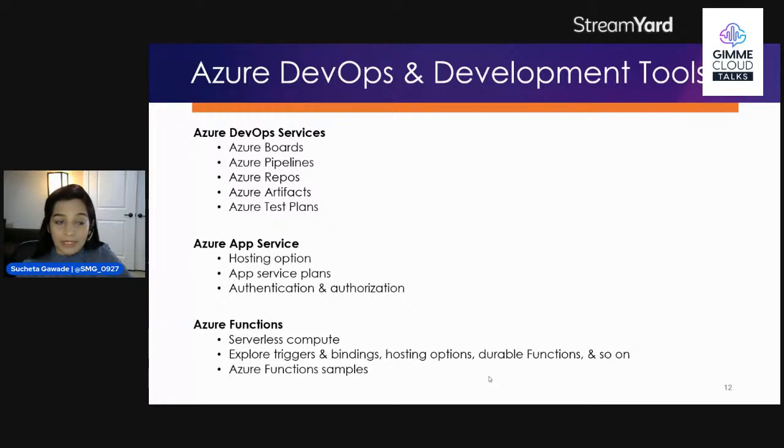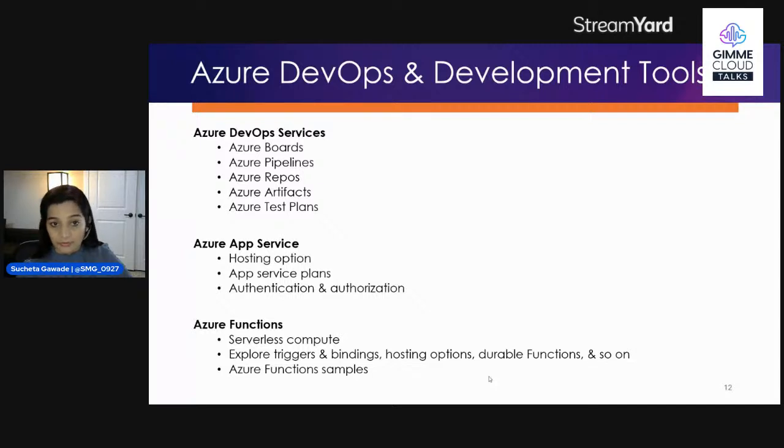Then we move to Azure Functions. This is a cloud service available on demand that provides infrastructure and resources needed to run your applications. Functions provides serverless compute for Azure. You can use Functions to build web APIs, respond to database changes, process IoT streams, manage message queues, and so on. Azure Functions offers a set of event-driven triggers and bindings that connect your functions to other services without having to write extra code.